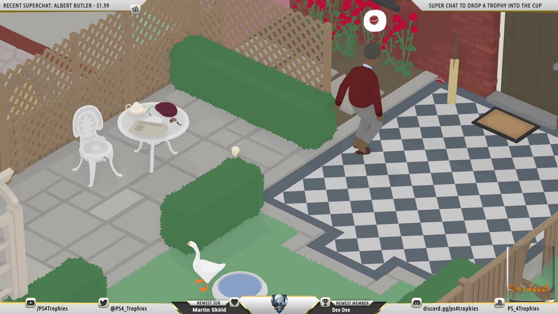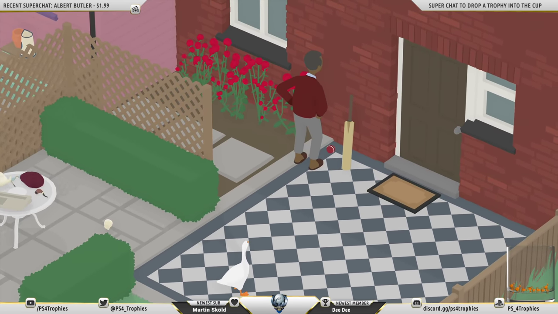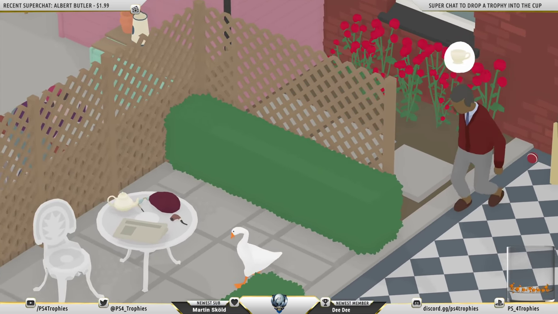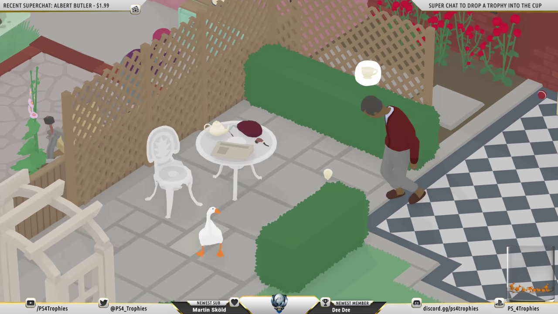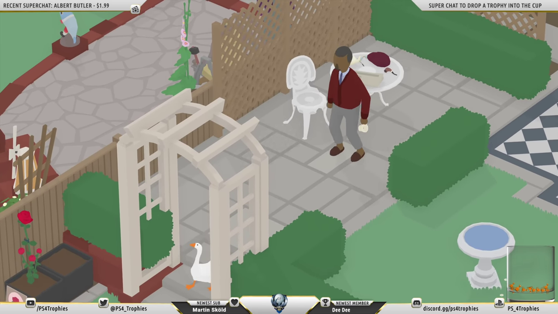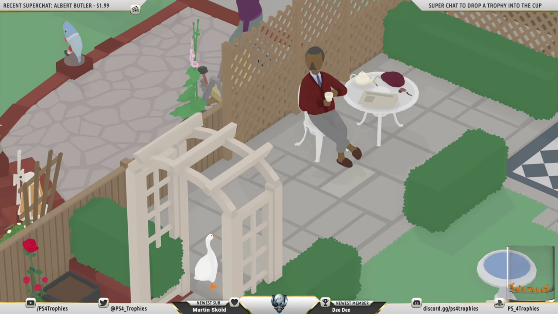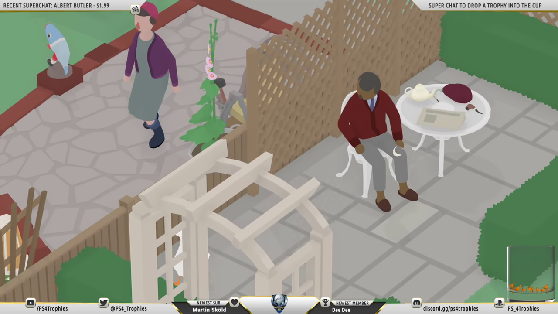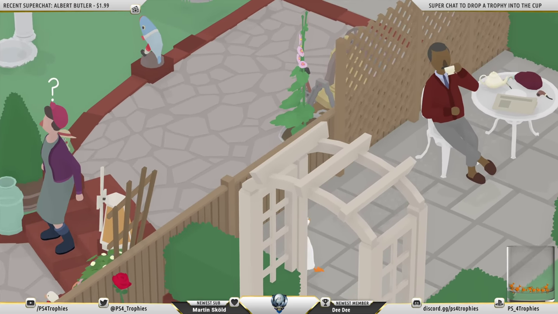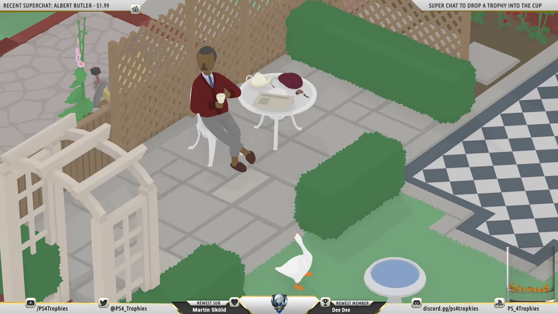Oh, why does he want the ball? He didn't want the ball before. Interesting. Alright, so we're just going to let him sit there and drink, and then we're going to honk at him while he's sipping his tea. That, I think, is going to be our... She wants a paintbrush. Well, that didn't quite work.